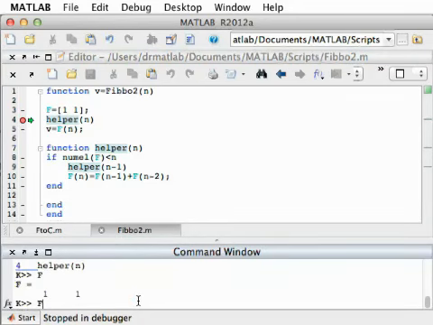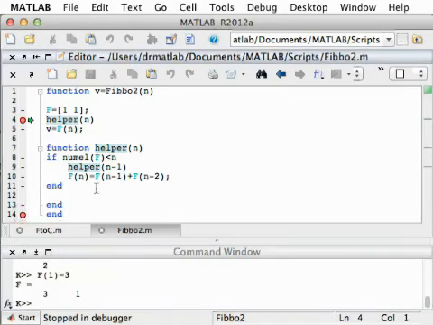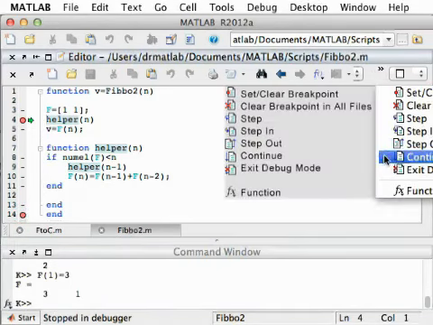I can look at f, I can look at f1 plus f2, I can evaluate all kinds of things and even change things. I can do silly stuff like f1 equals 3. And now f will be starting with 3 and 1, and the Fibonacci sequence that results will be a very odd one indeed. Let's see how this works. I'm going to put a breakpoint here, press continue.